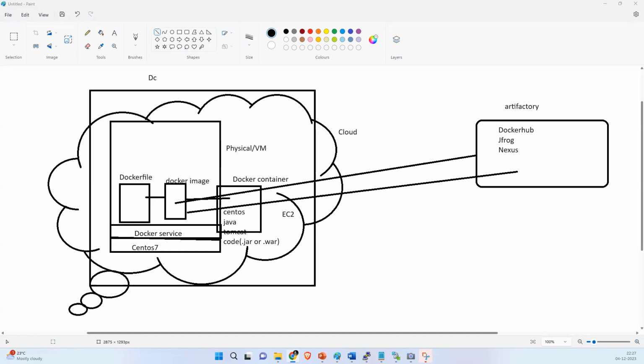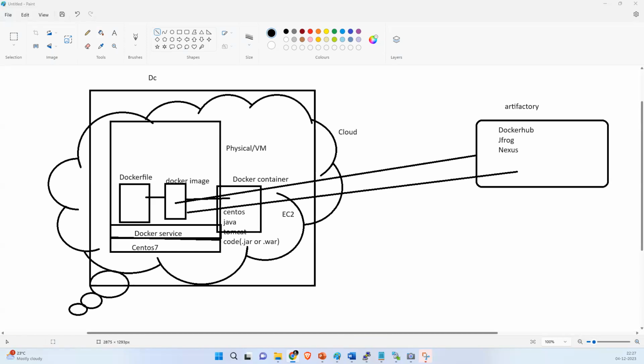After creating the images, you can push them. Docker push, right? We have Docker docs, or you can use any command.